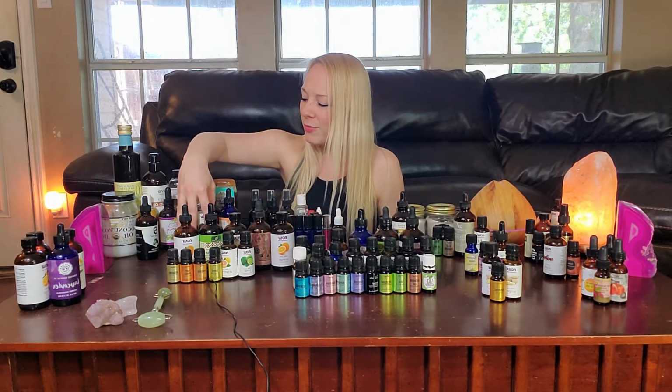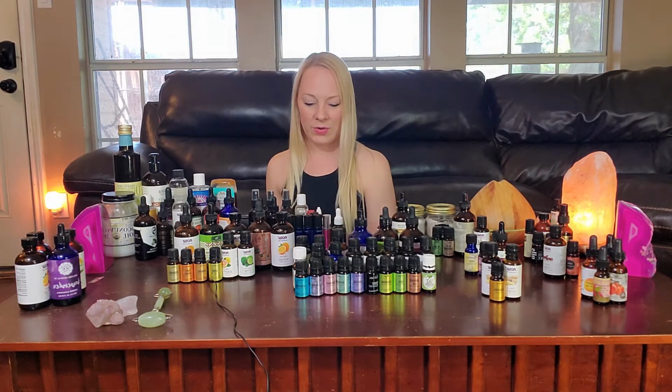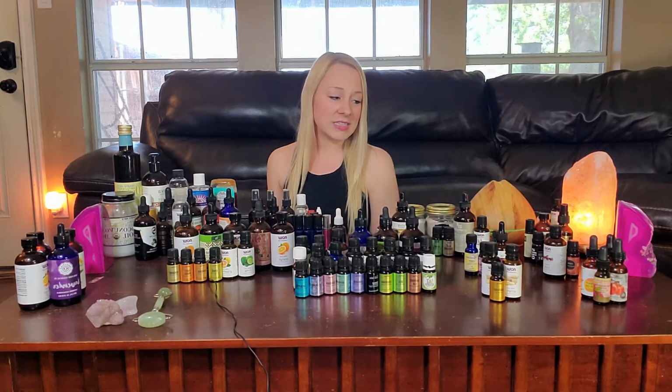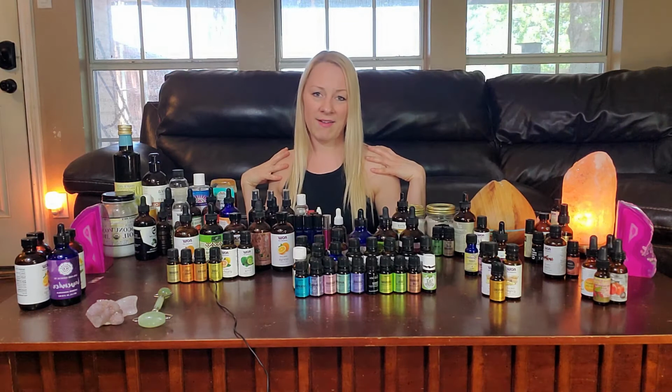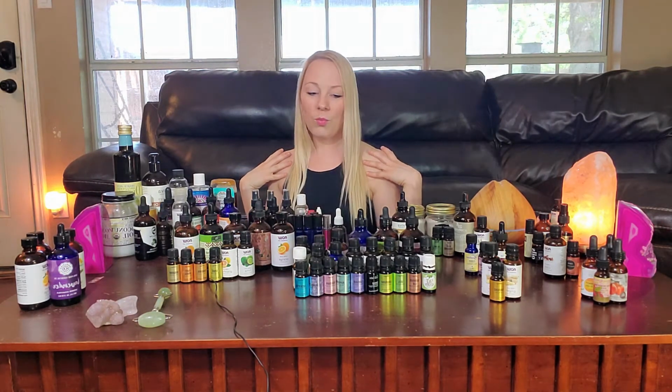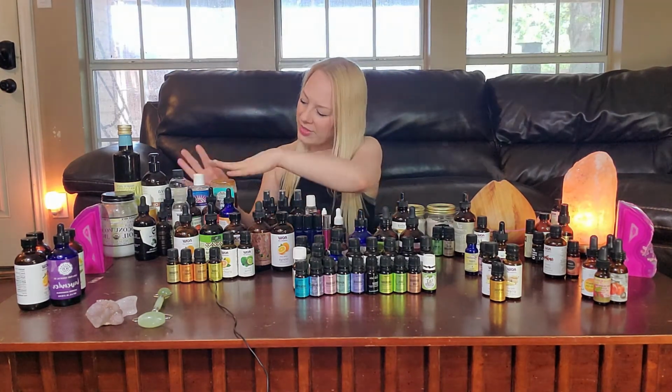And your skin represents everything of your internal body, but especially your liver. If it's showing up on your skin, it's probably something going on with your liver too. And your skin's the largest organ you have. It's a giant sponge, to be honest. So if you won't put it in your body, if you won't eat it off a spoon, I wouldn't put it on your body personally. But yes, so these are the carrier oils.